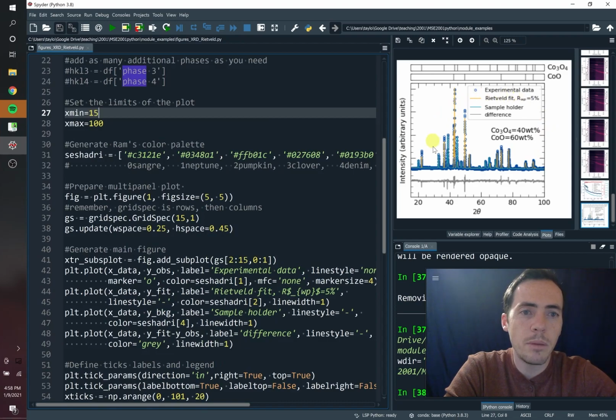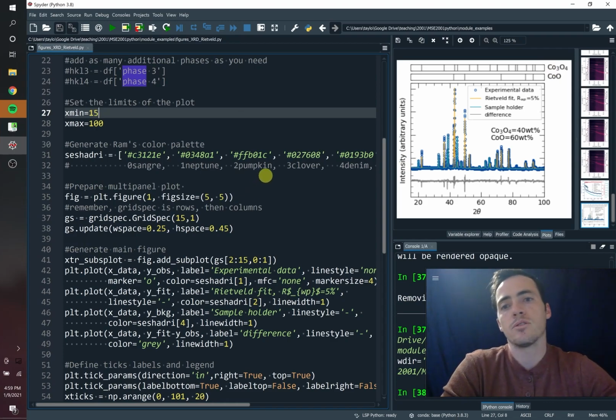There's this one big panel where most of the action's happening, but you've also got these really small panels up here corresponding to the phases and where you expect to see peaks. Like this yellow peak comes from a phase. Now you know that it comes from this cobalt 3 O 4 phase and not cobalt oxide, because we put these histogram tick marks. That's really helpful. Like this really big yellow peak, it comes from the CoO phase, the rock salt phase, as opposed to the spinel phase. Okay, so that's why we do those.